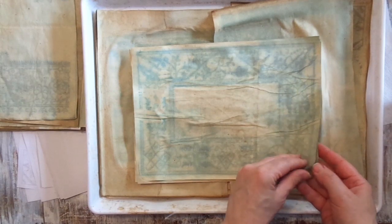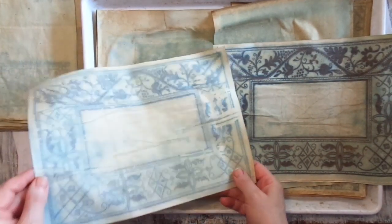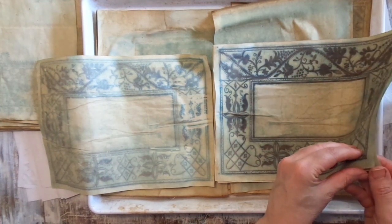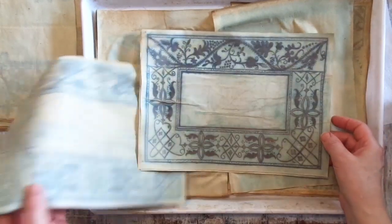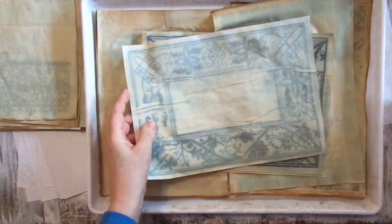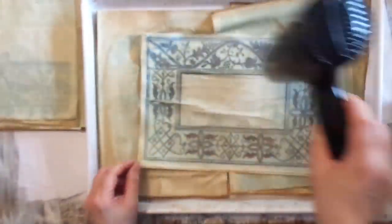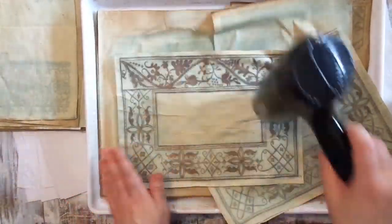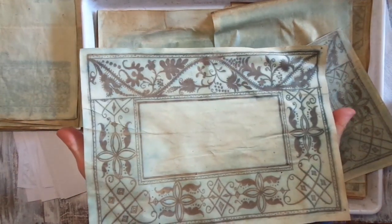Oh my goodness, it's kind of like a fresco wall effect as well. Look at that. These will look amazing when they're finally dry. This one here will probably have the coffee soaked inside. Look at that. Amazing. Let's just do a quick dry over with this one first of all. Have a look at this. Didn't that come out amazingly?